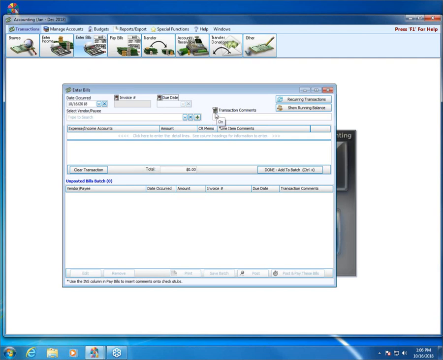The same is true for our comments. So if you don't enter transaction comments, you can disable that. Everybody should notice that that light switch is now turned down, and we're basically saying we're not going to enter any transaction comments. Technically, these can be enabled and disabled at will.